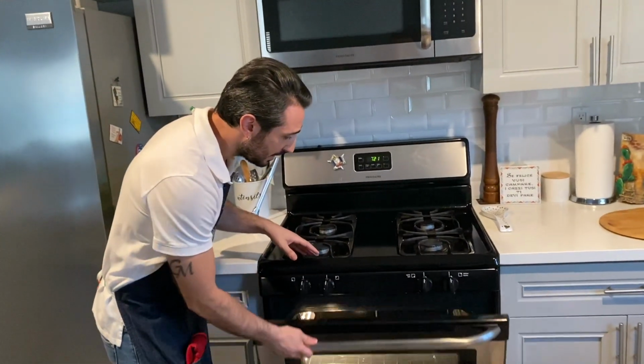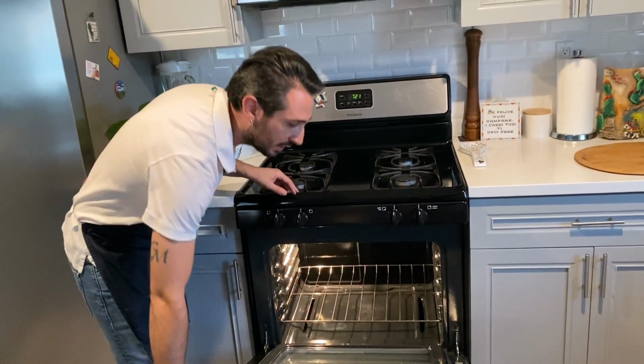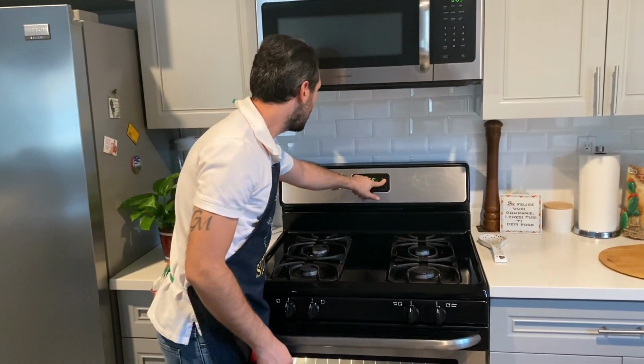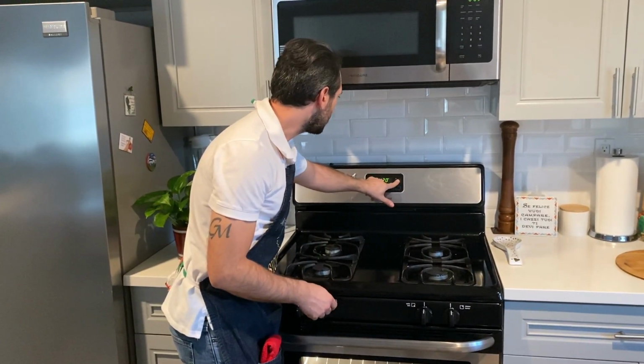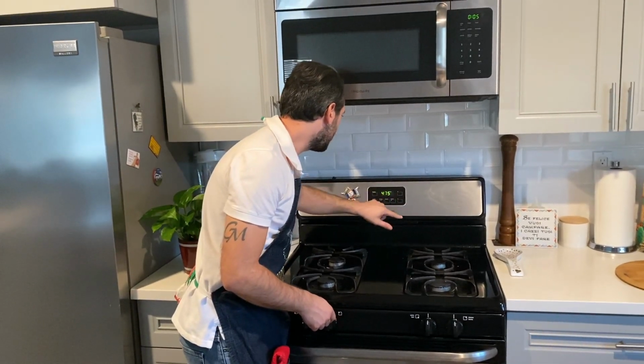We're gonna set our wire rack right at the lowest level of our oven and set the temperature of the oven at 475. We have our wire rack at the lowest level because it's the closest to our oven heat and it's gonna help with the cooking of our pizza dough. Okay, all set, let's do this.